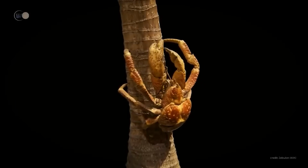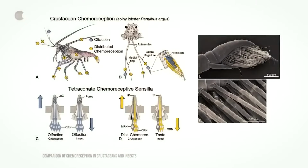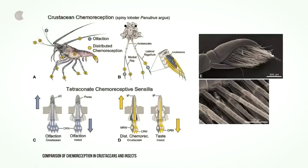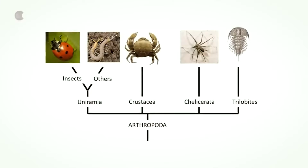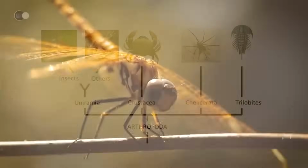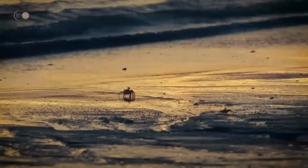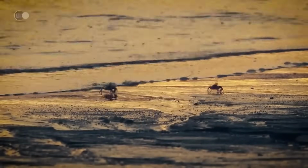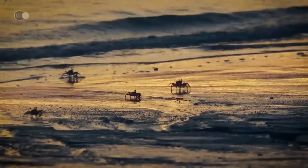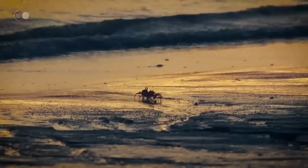For example, the olfactory receptor cells of land-dwelling crustaceans, such as the giant thief crab, have a morphology closer to that of insects than to that of marine crustaceans. Crustaceans share a common ancestor with insects, and as they lack olfactory receptors, it has been proposed that these receptors evolved when prehistoric insects left the sea to live on land. According to this idea, olfactory receptors evolved because these ancestors must have been able to detect odorous molecules floating in the air, rather than dissolved in water. But a recent discovery contradicts this hypothesis.